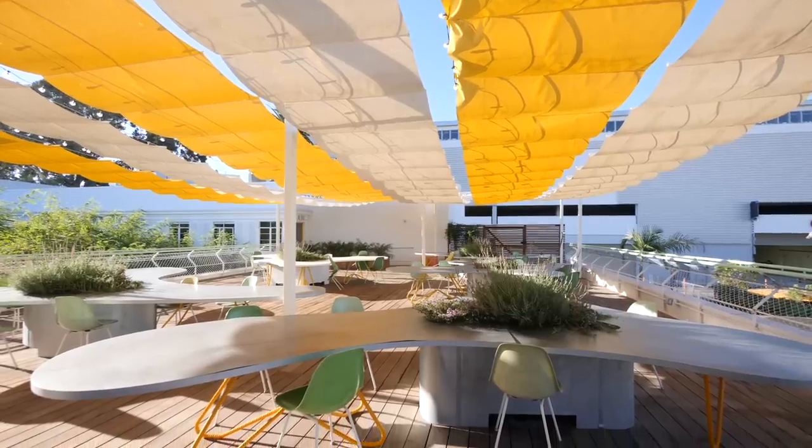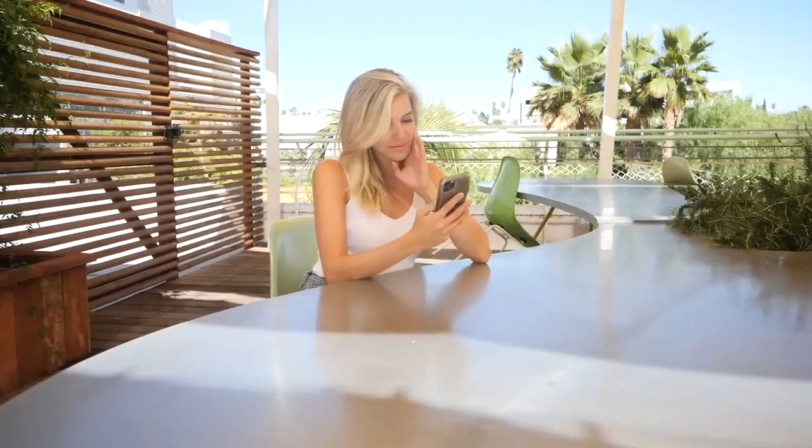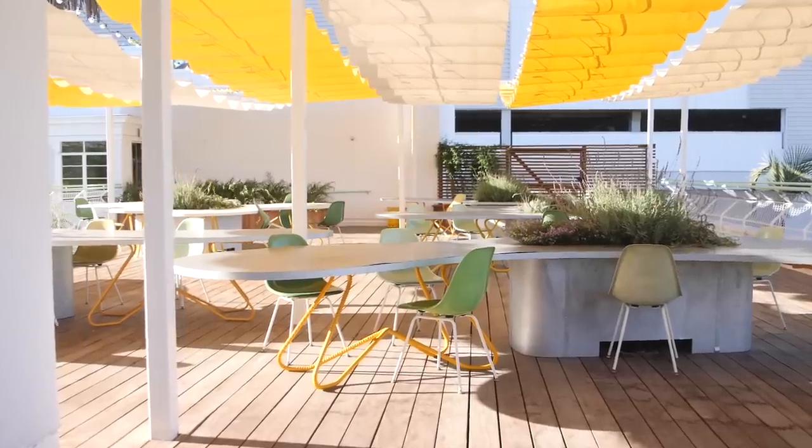So up here is the rooftop deck. It's pretty massive — there are a lot of desks and room for probably 50 or more people to work up here. They also use it as an event space. Not lately because of the pandemic, but you can imagine after that it's going to be a pretty popular event space. They also have a members happy hour on Thursdays up here — free drinks. You know where to find me.